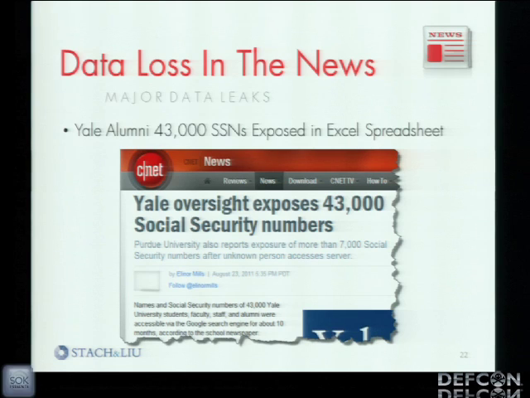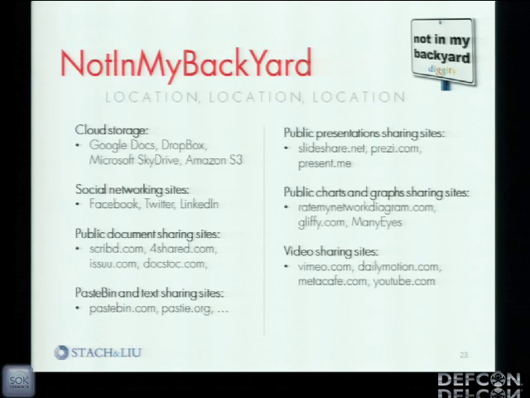That's one of the beauties of Not In My Backyard: it can be used by an organization or by an individual for finding sensitive information disclosure. It would have been helpful for the Yale alumni to run this tool. I'm going to pull this up and show you in a second, but first some of the default locations that we're looking for. We're basically going to allow you to easily plug in free-form text of your name, your email, a domain you're interested in, whatever you want to look for. Select from a list of locations, which we see up here, and then select from a list of file types if you want to drill down, as well as select a number of keyword groups that narrow down and find more interesting information like data dumps.